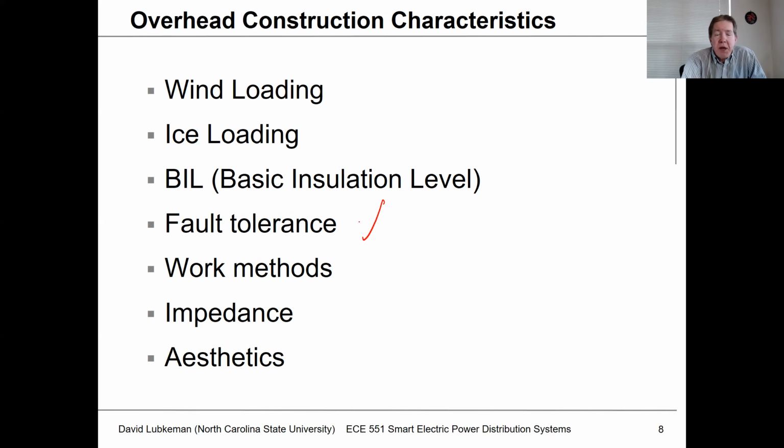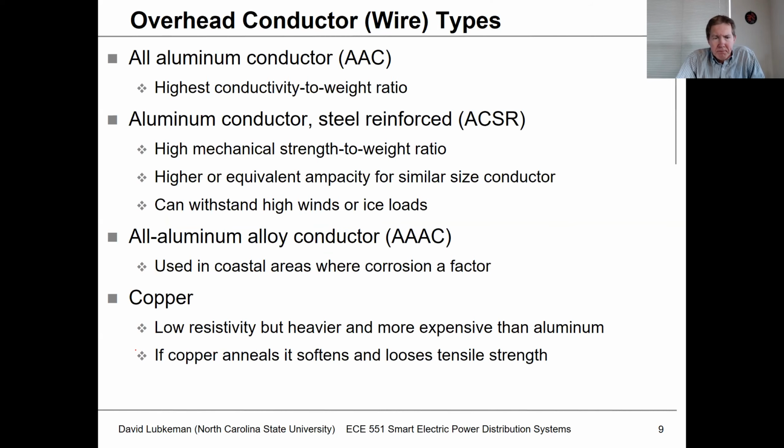And then we get into impedance. And so what we can actually do is we can actually have different impedances depending on what sort of conductors we would use and how we have distances between the wires, which is what we're going to be focused on. There's also aesthetics. And what I mean by aesthetics is how nice does it look? And so there's some constructions that would look better in a commercial area than others. And so these are all sorts of different things we can take into account. We're going to be mostly focused on this impedance characteristic.